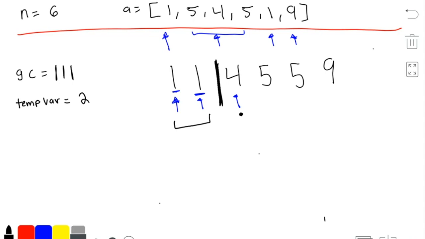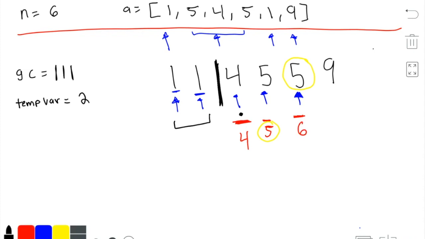So now we're going to do a little bit of experimentation out here. We're going to assume that we add this number 4 granny. So then granny counter becomes 4 now. And then we're going to assume we add this granny over here, and then granny counter is going to become 5. And then we're going to assume we add this granny over here with the granny counter equal to 5. And now we can add this granny because granny counter over here is equal to a of I. So therefore we can add this 5 and granny counter becomes 6.